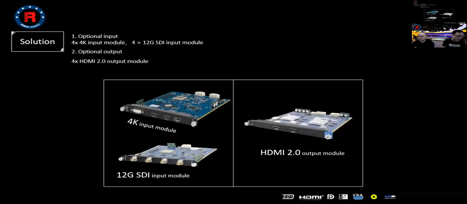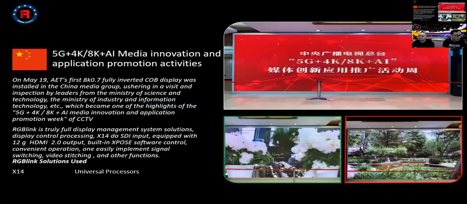And these are the input modules and output modules that appeared in this case. For input, we support the 4K input module and the 12G SDI input. On the output, we support HDMI 2.0 output, and we call it the 4K output module. And this is another 5G and 4K contents delivery successful case in CCTV.